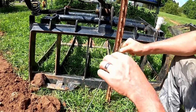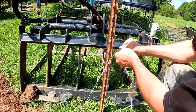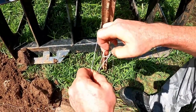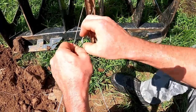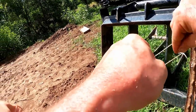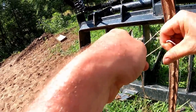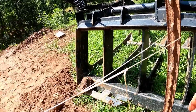And that gives you a really nice taut line. You could kind of crank down on that. I'm sure it's some kind of mechanical advantage type thing too, because it's moving like pulleys do. All right, a little overhand knot there. Do a double knot. It's usually enough. That's a hitch, I think. Hitch knot. I'm not positive, but I use that in boating. There we go. All right.